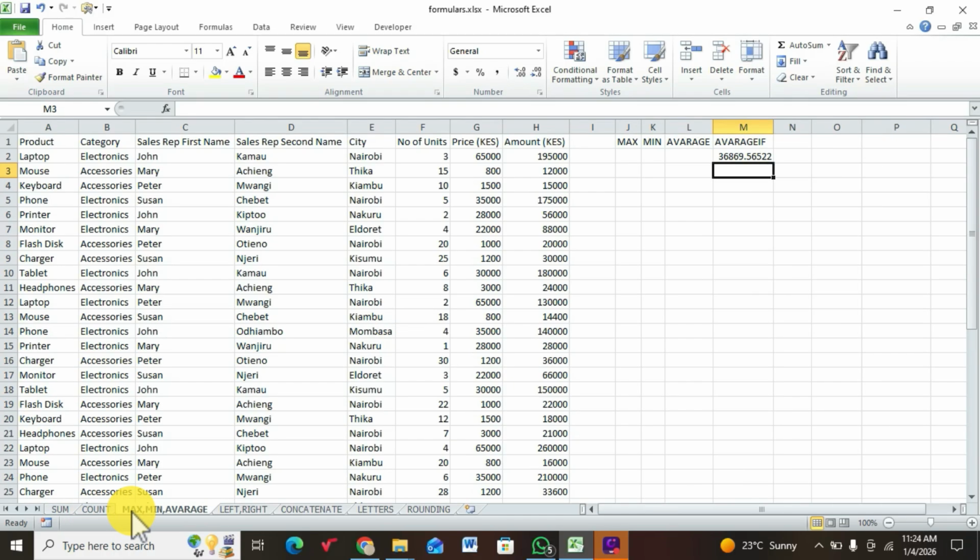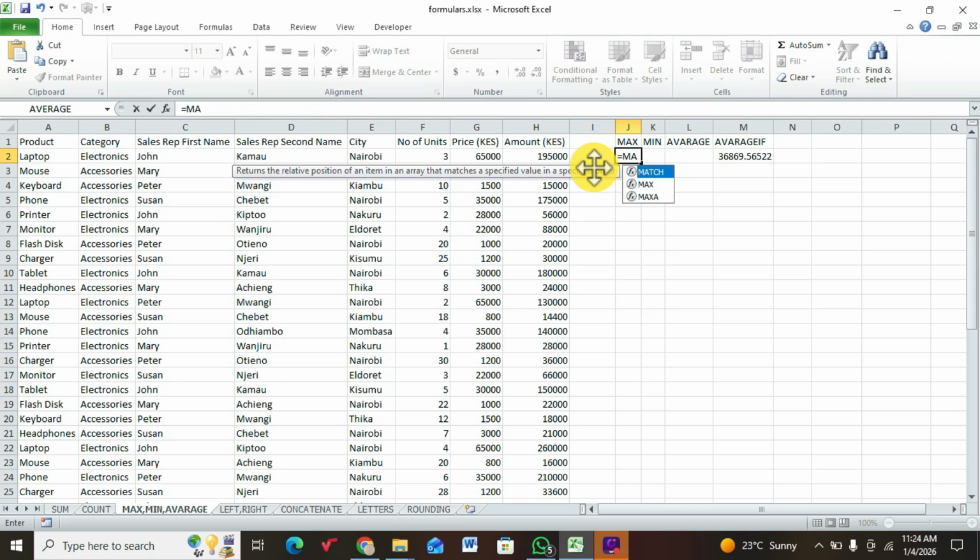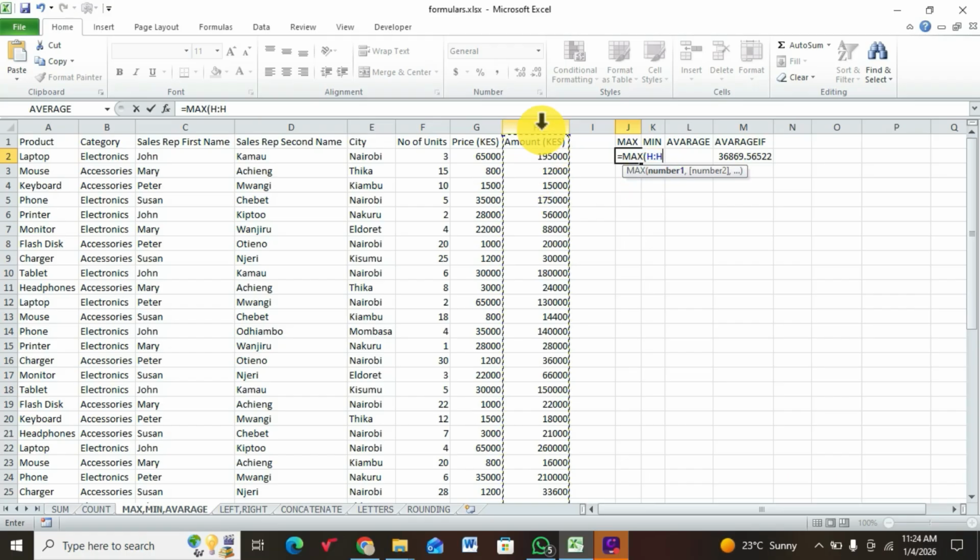The next one you want to look at is maximum. So how do you find maximum? Let's look at maybe the price. You want to know the highest price, so you click the equal sign, then click on MAX, double click, and then select this column, which contains amount.